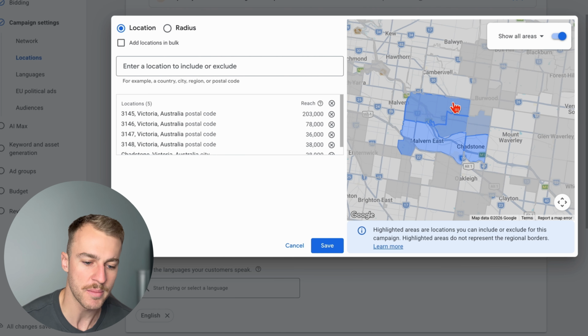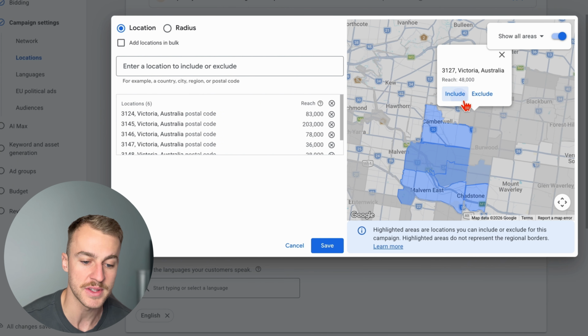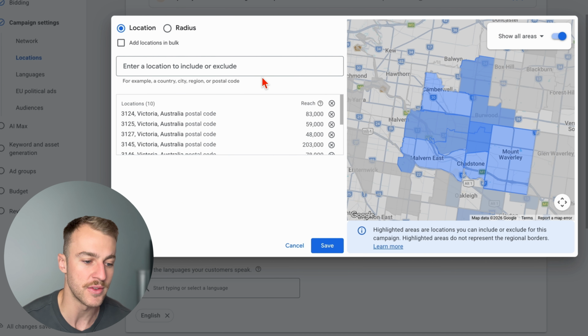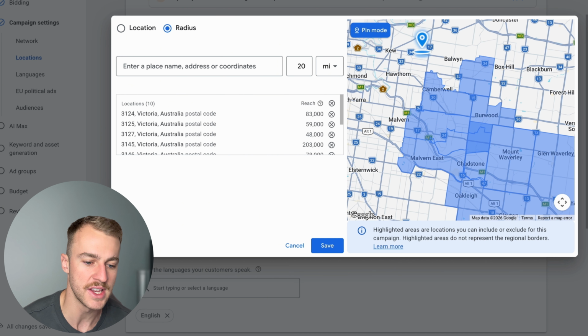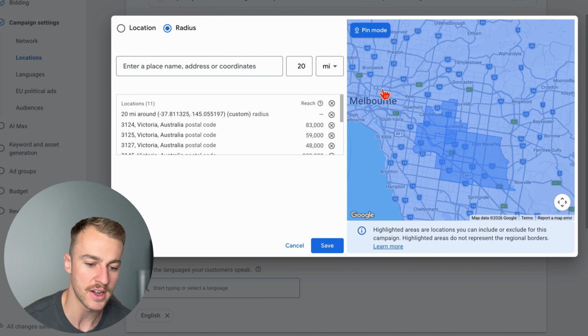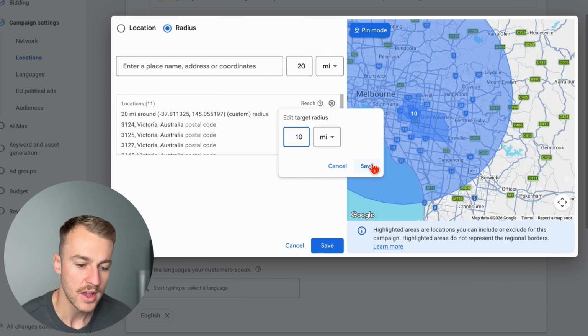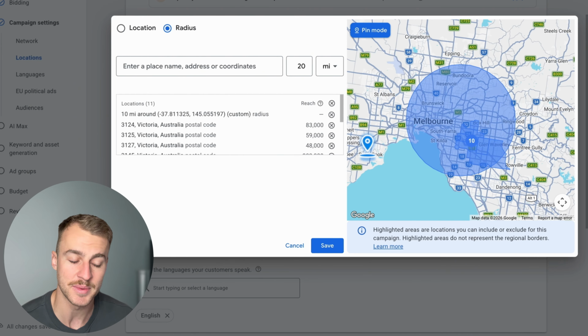Now, the reason why you want to manually do this is because you can do bid adjustments later on, which give us an unfair advantage when it comes to Google Ads, right? If you do the other targeting that most people teach, which is this giant pin, you can just target a massive area and increase and decrease the size of this if you want. But in my opinion, it's absolutely horrible, okay?